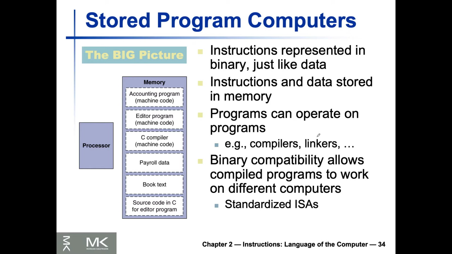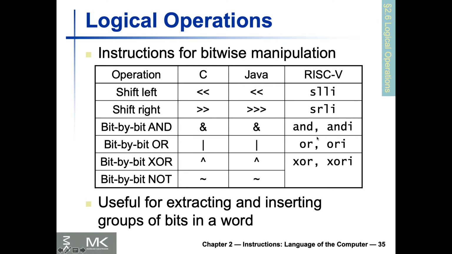So let's see what other instructions we can apply as logical instructions. Okay, let's go back to our instructions. So now we need to define other types of operations here. In Java also, just like C, we have the shift left here. In RISC-V we call that shift left logical immediate, so SLLI.